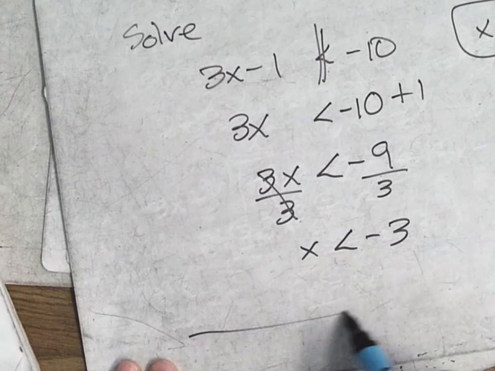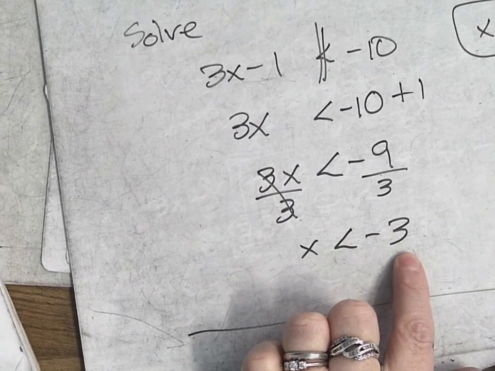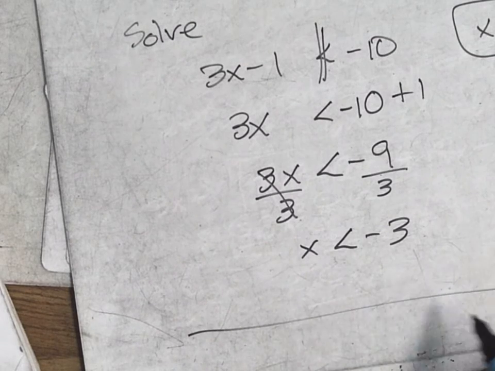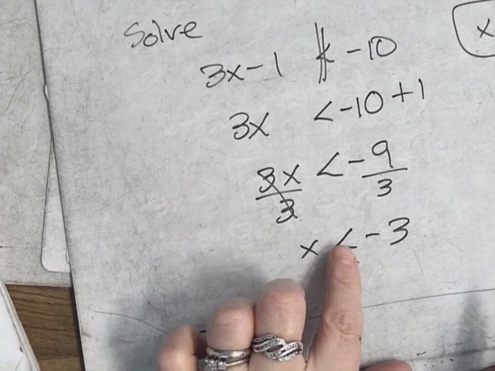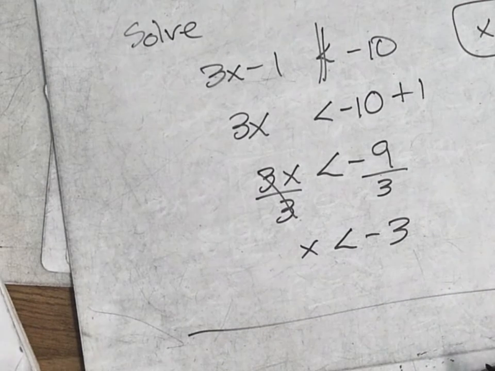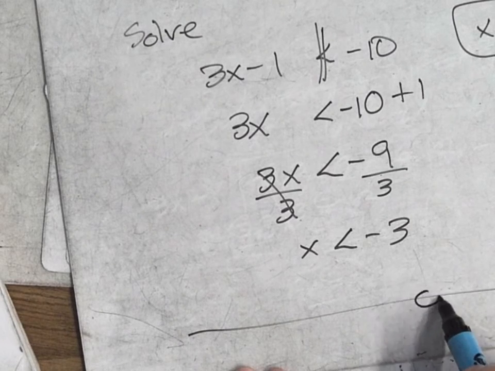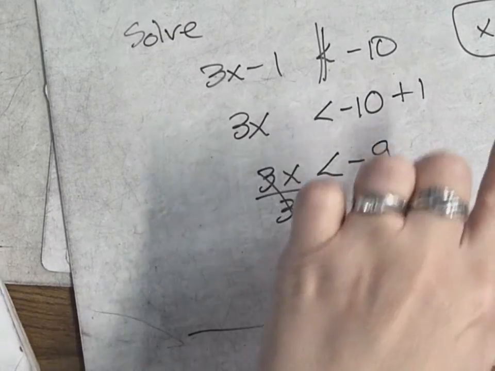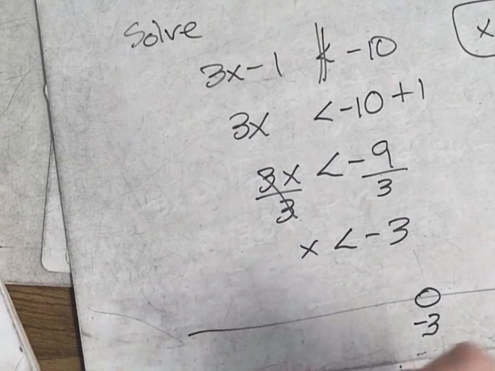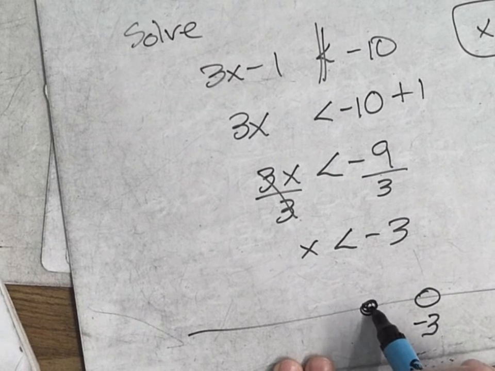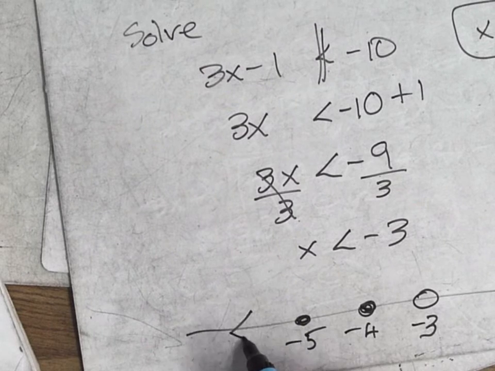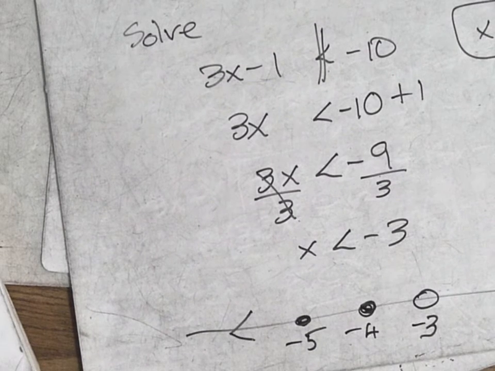Okay? So then you draw your number line. Where am I starting? I'm starting at minus 3. Is minus 3 included? Is it part of the answer? No. If it was part of the answer, there'd be an equal to sign there, but there isn't. So how do I show I'm starting at minus 3, but I'm not including minus 3? Open circle, isn't it? Now, I'm doing dots, and I'm going less than minus 3. So which way is less than minus 3? Left, isn't it? So what's next? Minus 4. Minus 5. I'm tired, so I'll just do an arrow. Goes forever. Okay? Is that right?